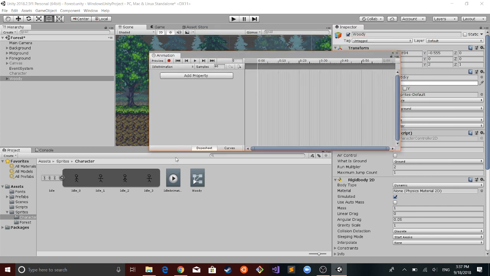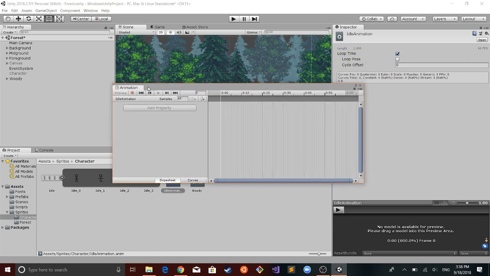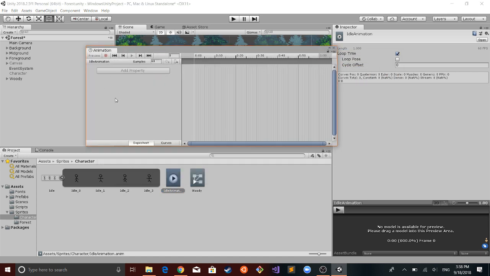But for right now, if I want to play with the idle animation, what we have here creates what's called the dope sheet. In the dope sheet, what you're doing is establishing the keyframes that you need for your animation.